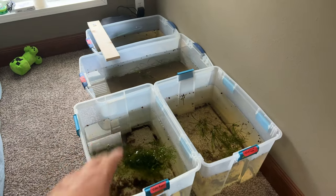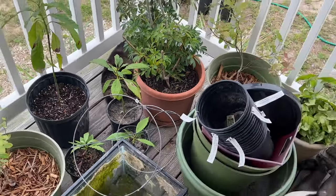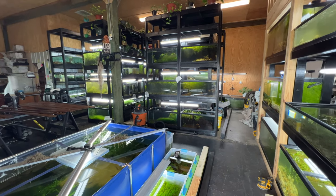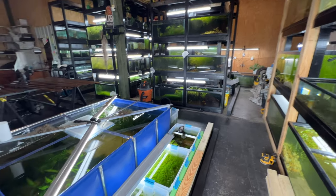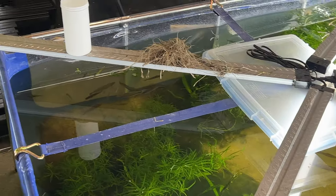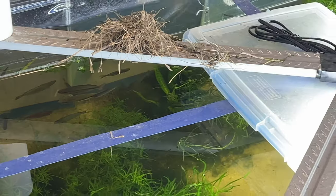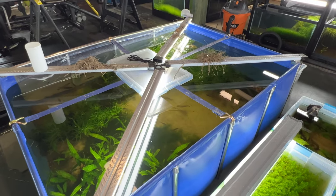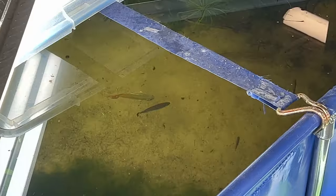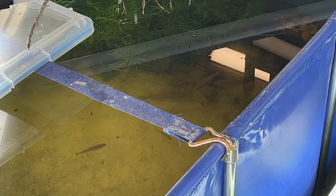Thank you, thank you, thank you, Marcel, for the hookup — appreciate you, bro. Look at this, Christmas came early! Eventually we'll get them in the fish room, get them breeding, get them going, get them displayed. In the meantime, look up those names — you guys will not be disappointed by what these fish look like in pictures. There they are, some of my older bows. Type in LRB rainbow fish and I'll show you some crazy awesome rainbow fish. I hope you guys enjoyed the video. Until next time, everybody — peace. That's one of my all-time favorites; I hope to get more of those. Looks like a little standoff with this Madagascar.